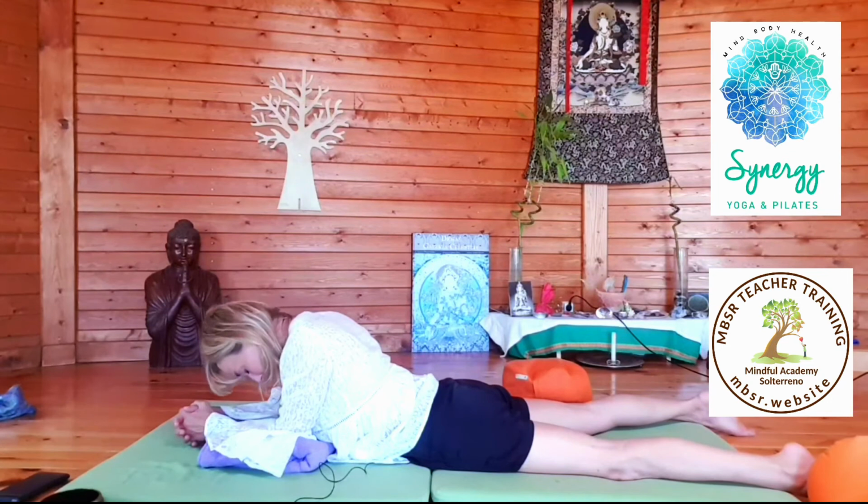And then seeing where your head and neck need to be at this point for the next minute or so. So you might choose to let your head dangle because that feels like a nice place to be. It's easeful, it's not too tensioning or tight. Well, there might be tightness here, but it's safe enough and it feels okay to explore this sensation in your head and neck. Or perhaps you're lifting your head and neck and opening through the throat and just stopping here. So choosing what's best for you today, or somewhere in between.